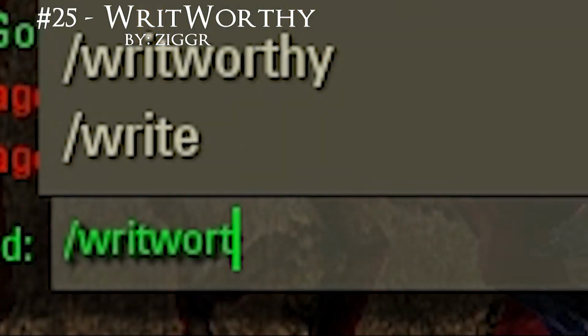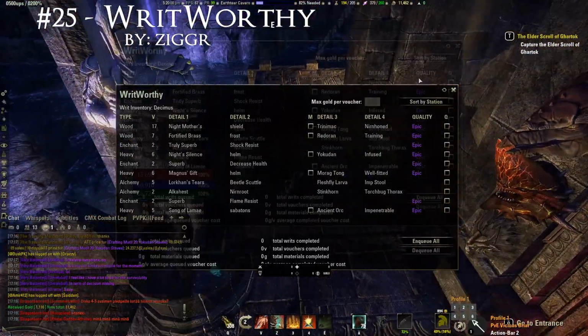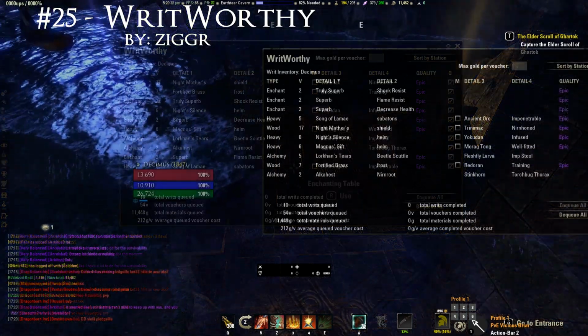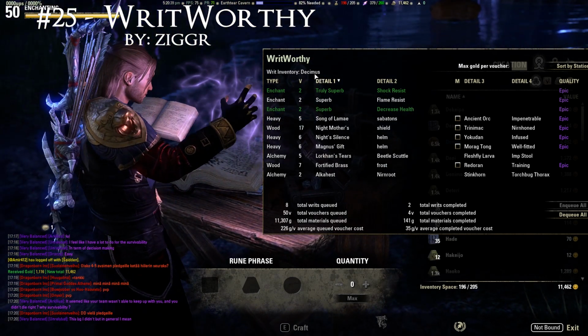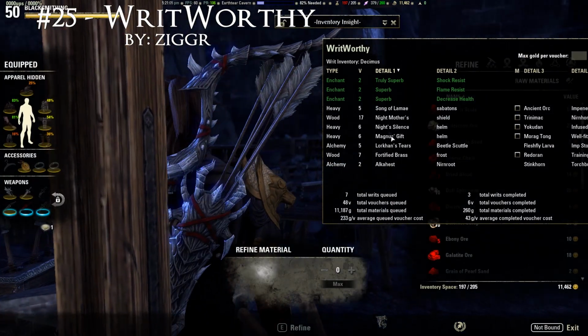Number 25, WritWorthy. While on the topic of writs, you might have noticed all those sealed writs you've been getting. First, you probably wonder if they're worth doing. Well, good for you, this addon lets you know exactly how much gold you spend per voucher gained. Secondly, it greatly speeds up doing those writs as well, as it lets you queue up multiple sealed writs you might have in your inventory, and then crafts them automatically when you visit the crafting station for that writ. Pretty nice.